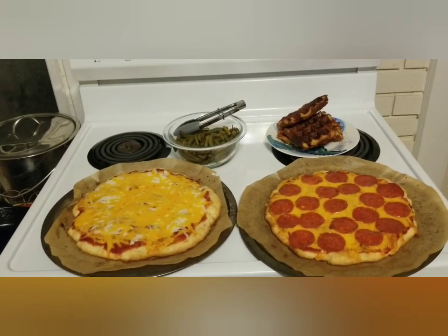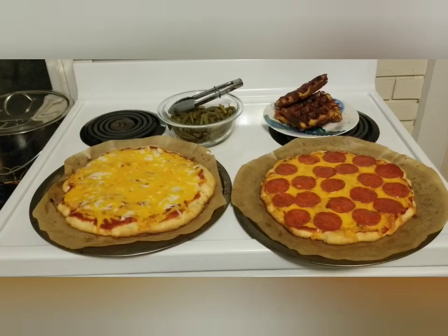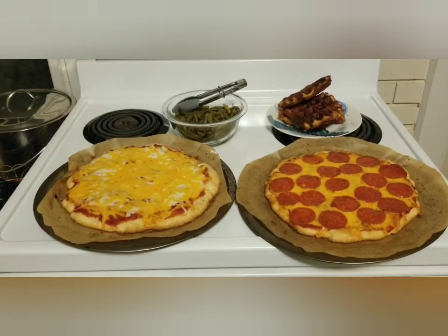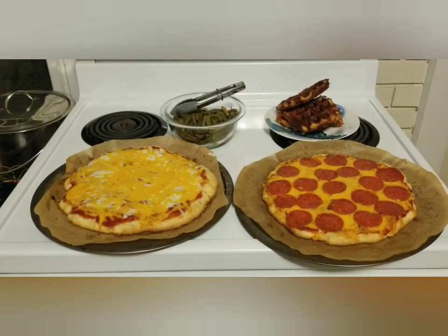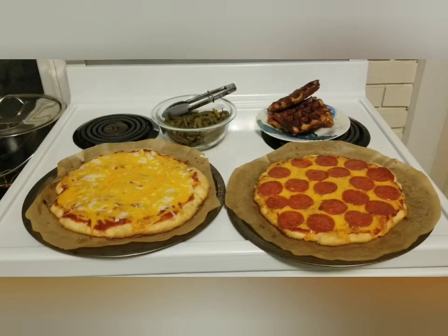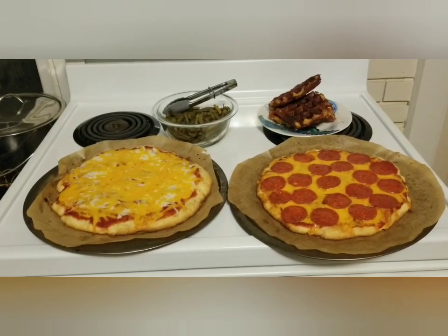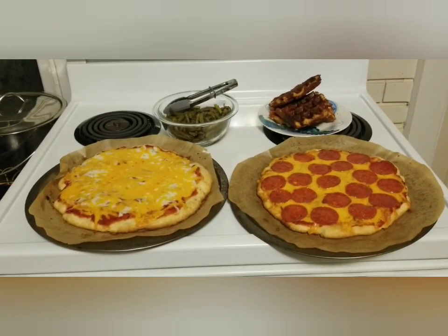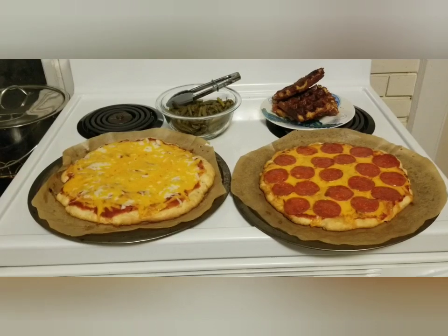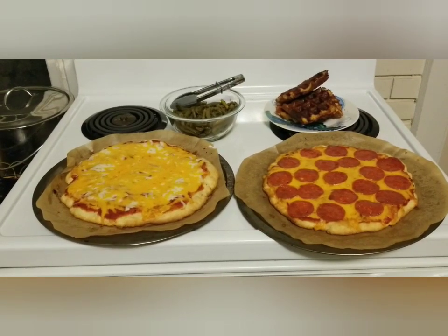It is Friday night, and Friday night in our house means pizza night. Sometimes it's homemade, sometimes store-bought, sometimes a cross between the two — almost never takeout because we live too far out for any delivery. By the time we'd get to town, order pizzas, and get home I could have made a whole lot of frozen pizzas for much cheaper. Tonight was homemade and I once again used the Bisquick pizza crust — I'll link that again because it worked great. The kids really liked it, it's like a biscuity Pizza Hut pan pizza crust.